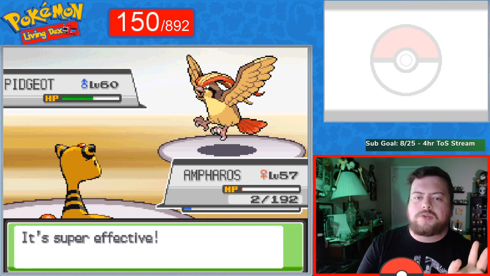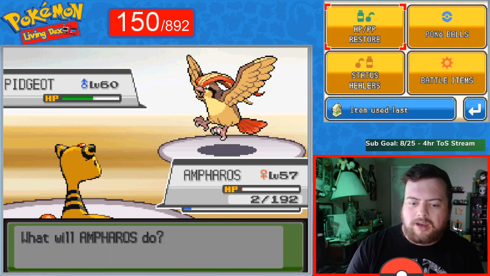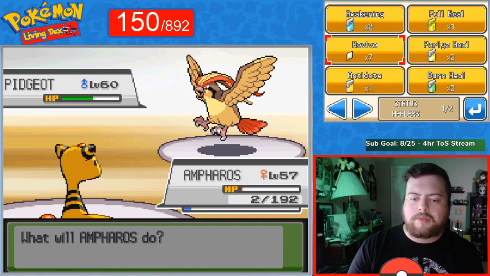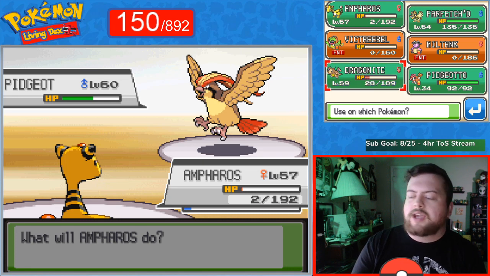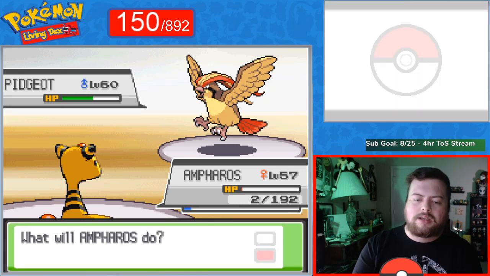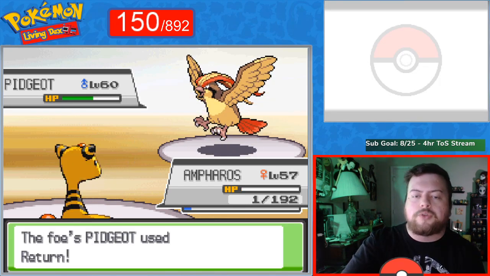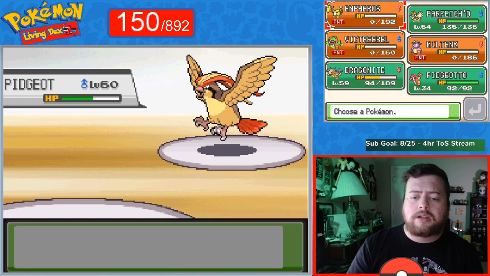You're telling me you can do that much damage to me, but I'm barely hurting you? Alright. Let's go for a status healer. Let's go for a revive. Let's just bring back Dragonite. Dragonite should easily outspeed this Pidgeot. Because if Pidgeot outspeeds my Ampharos, there is no point in trying to get my Ampharos to attack here. Because it was going to drop.